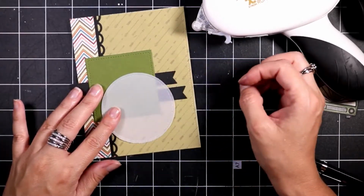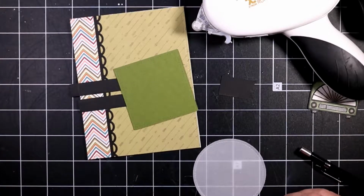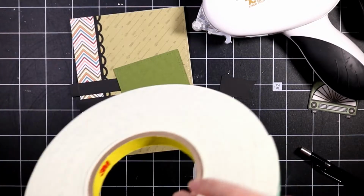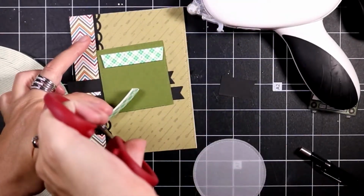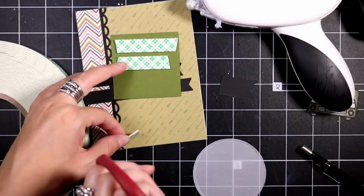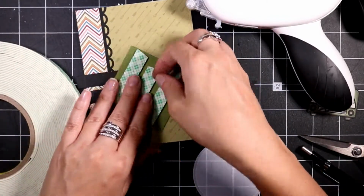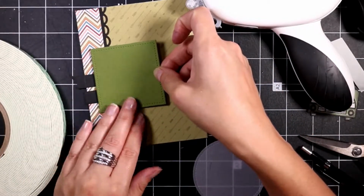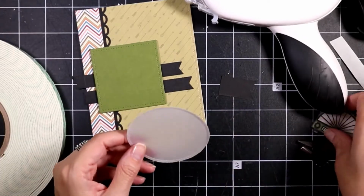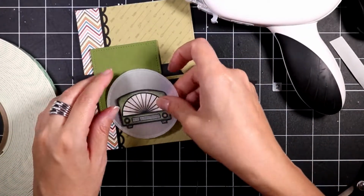So anyway, I'm still layering up those pieces, and I took some black cardstock and I die cut that using a banner die, and then I've added 2 of those according to the sketch. And then the jelly bean cardstock, I pop that up on some foam tape and I adhere that to the card base.